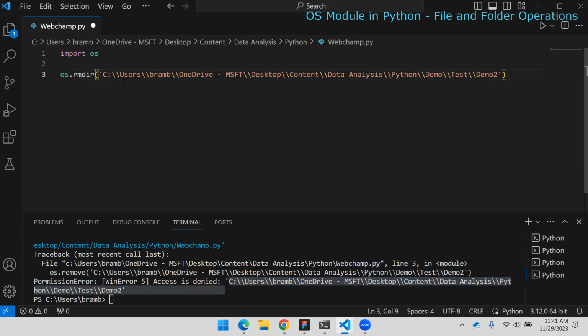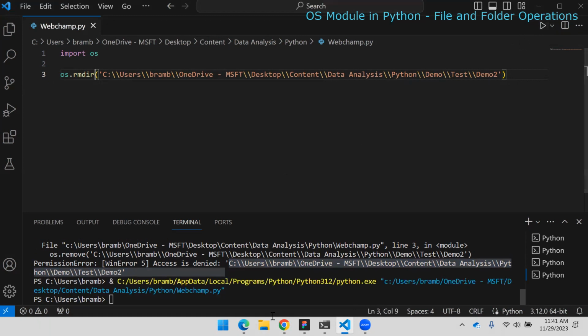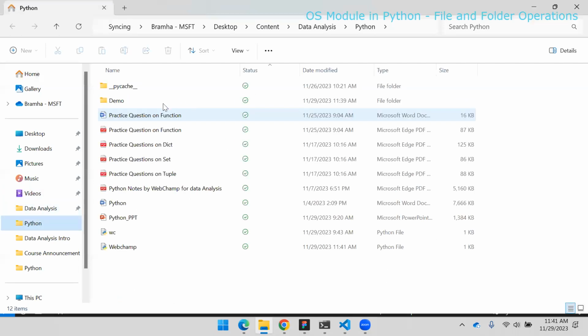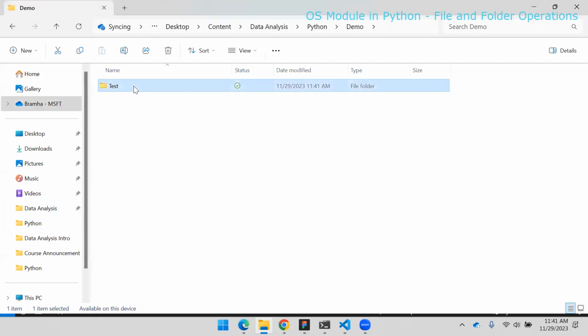If I say rmdir, this function will work. So remove method is not able to remove the folder. If I run this, you can see that it has performed, meaning it has worked. It is not throwing any error. So you need to use rmdir, and inside this demo you can see that I don't have demo2.